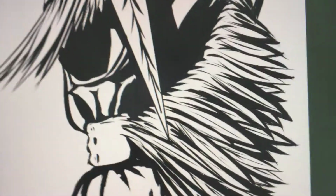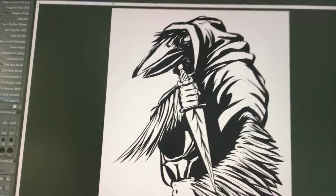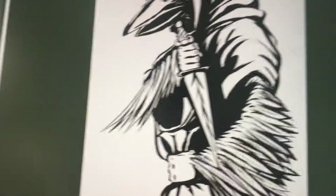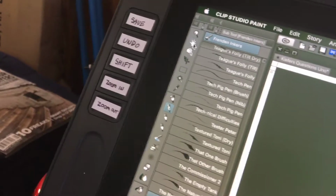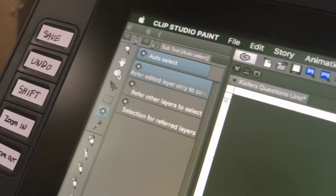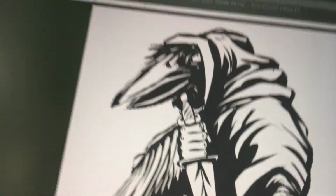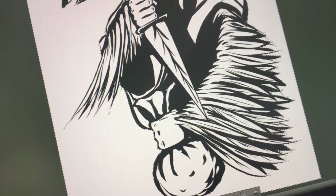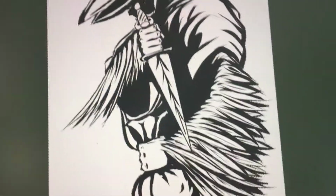So I got my new layer. And sometimes I will actually go ahead and select the entire image and fill it underneath. But in this case, I am not going to, just for right now. Actually, no, I will. So, come up here and grab that. Referring just to the edited layer is fine. So make sure that you go back down here and do that, and then click on the outside. And it looks pretty good. So the little blinky line is around everything, but not on the inside of anything, so that's what I want. Maybe a little bit of confusion down at the bottom, but actually that's not too bad.